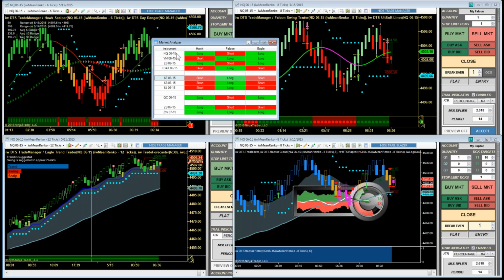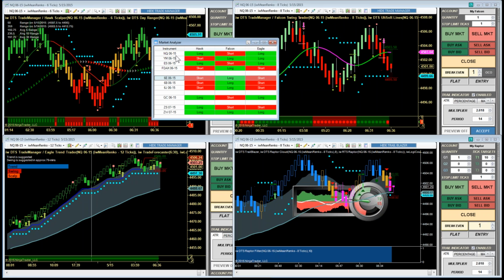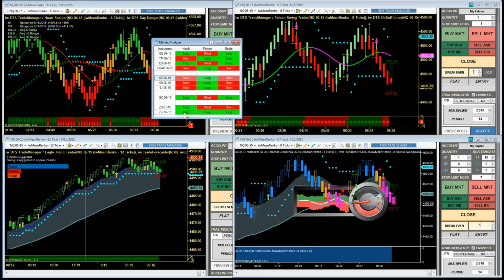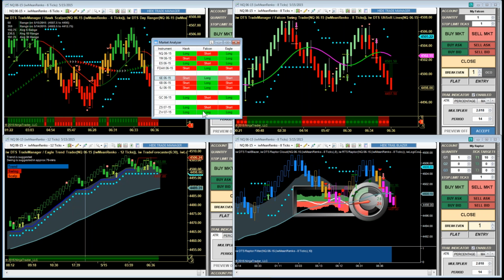So here's the flight path, and the idea behind the flight path is that it's going to give you a heads up to trading opportunities, essentially. And I usually like to make my flight path a little bit small because all I'm really interested in is which markets are in sync or which markets are likely to get into sync. So if I'm looking for trading opportunities, right now wheat looks like it's a good opportunity because it's long across the board.